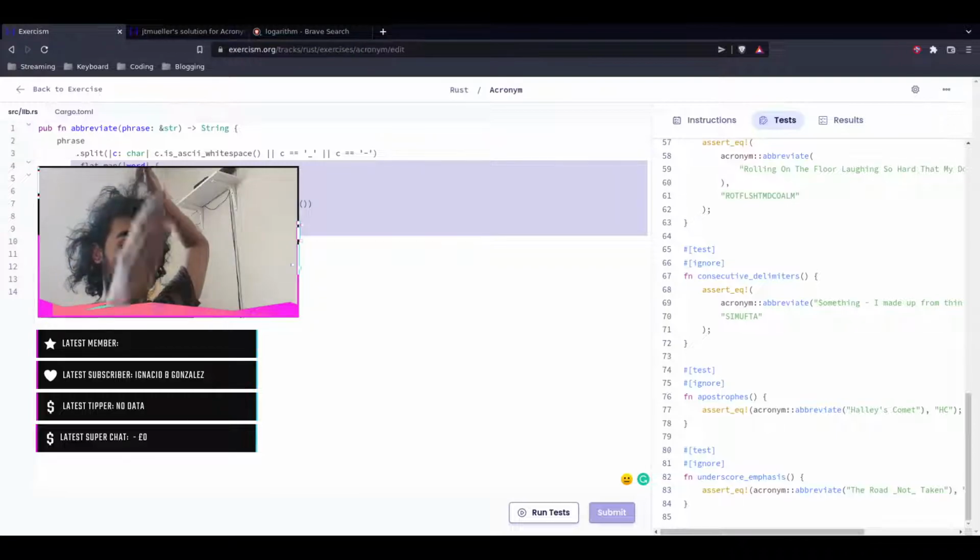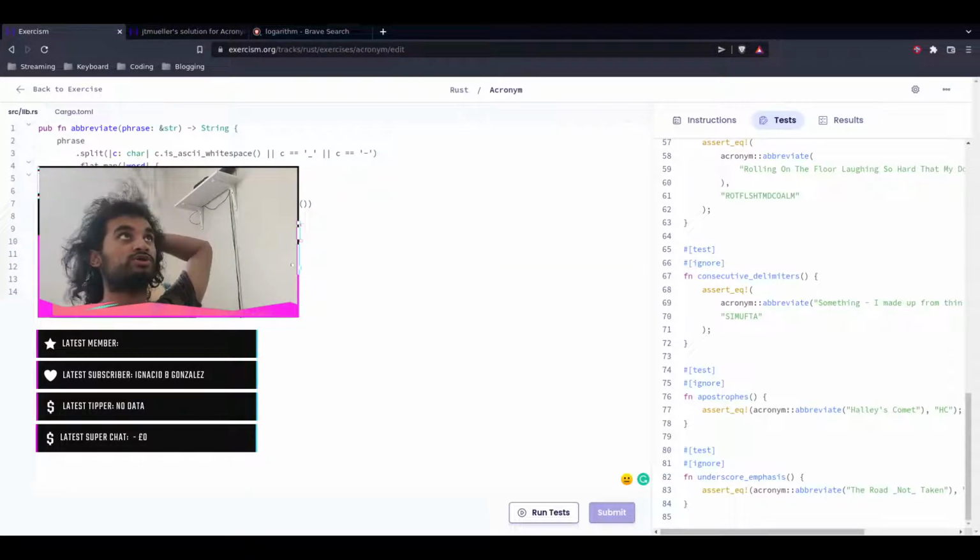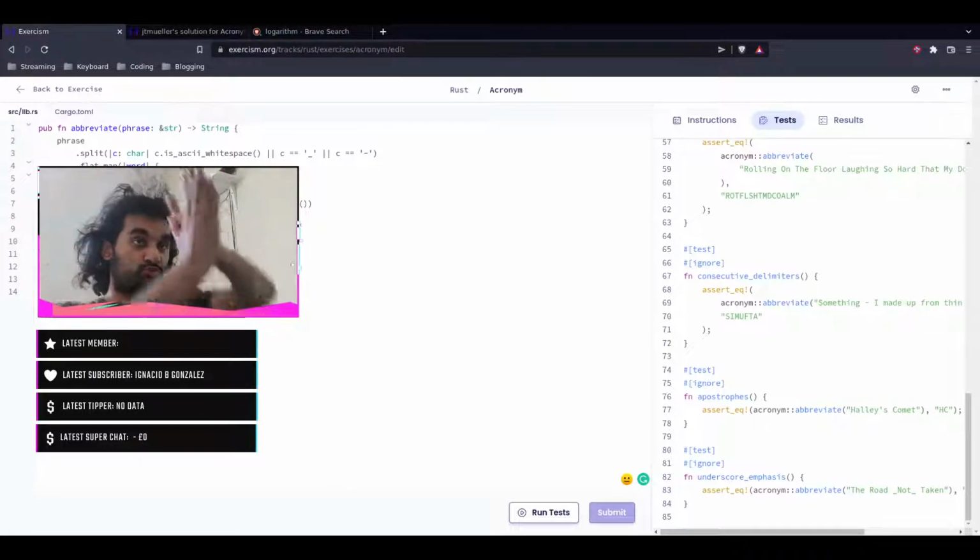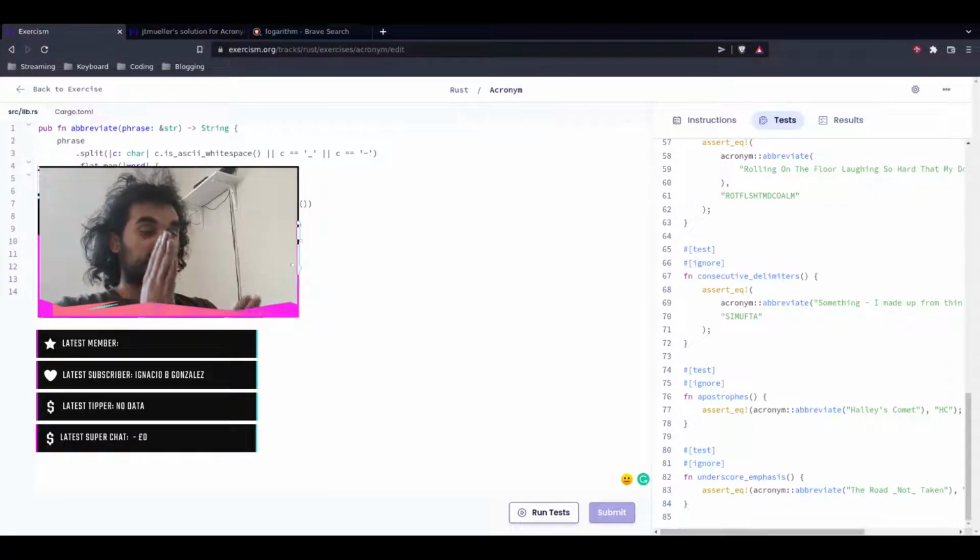This one collects the characters into one long string. So the first character of each word into one long string, instead of making multiple small character arrays of the first character of each word. And then this just makes it uppercase, so this just ensures that all of it is uppercase.